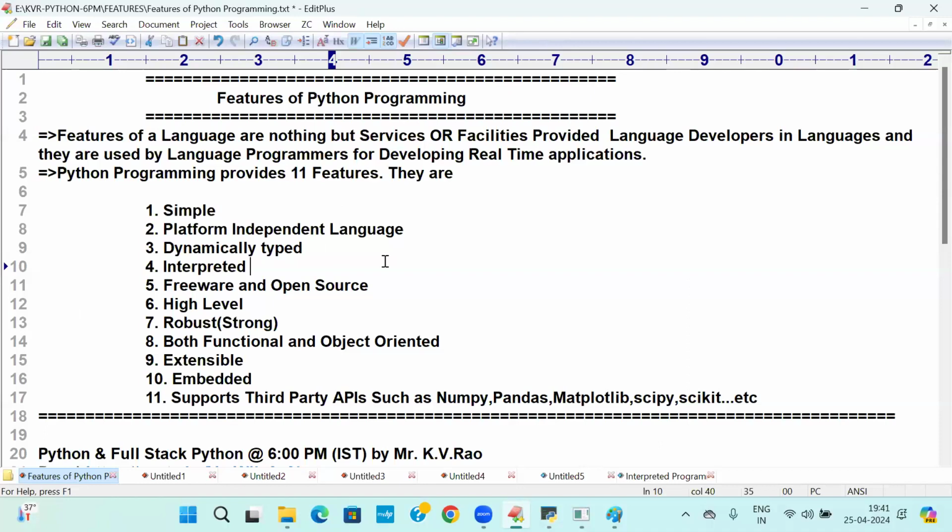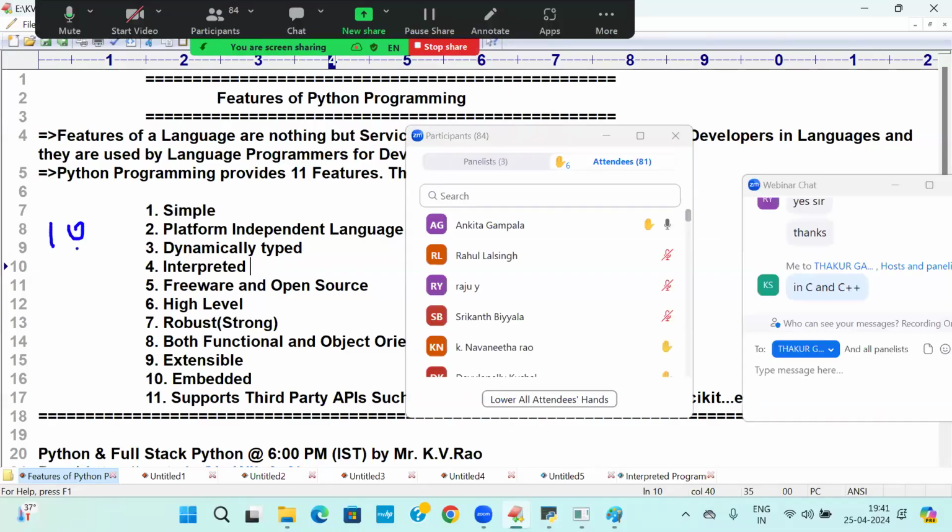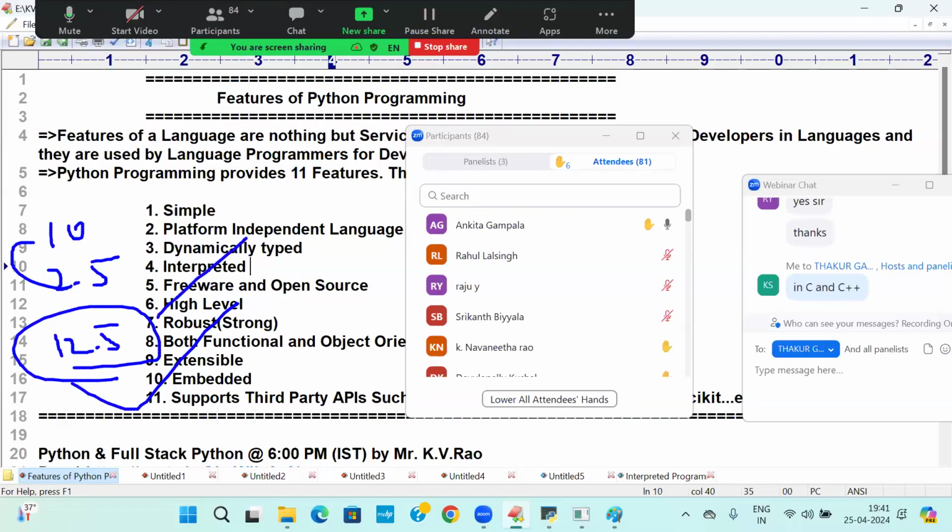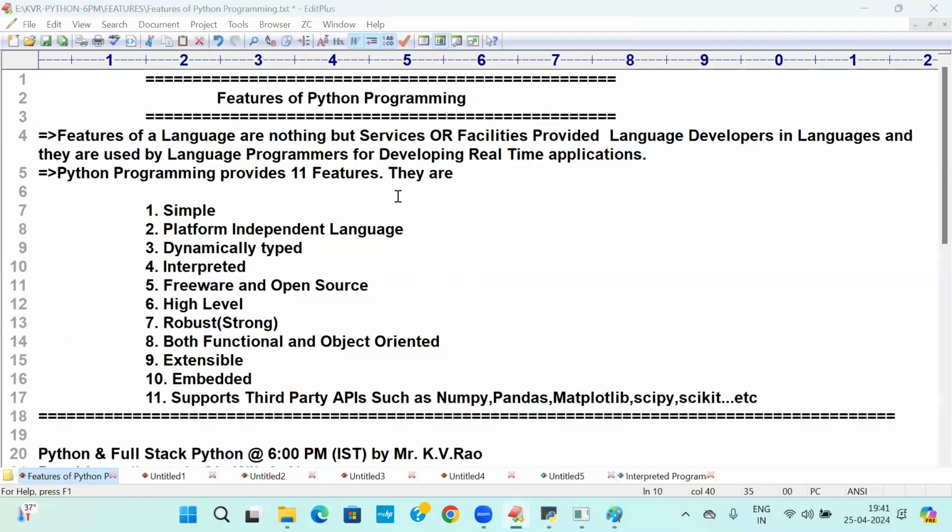Also, when you were talking about addition with integers and floats, I tried an example where I gave A as float and B as integer, and I was getting output as float. That's basic knowledge: A is 10 and B is 2.5, so 10 plus 2.5 is 12.5, a float only. In the first class, you said something about bytes and conversion, so I wanted to know if it is related. No, not related to that, it's simple. Okay, thank you.